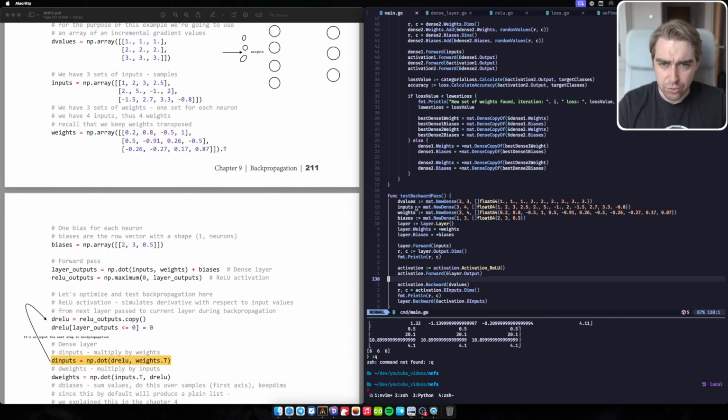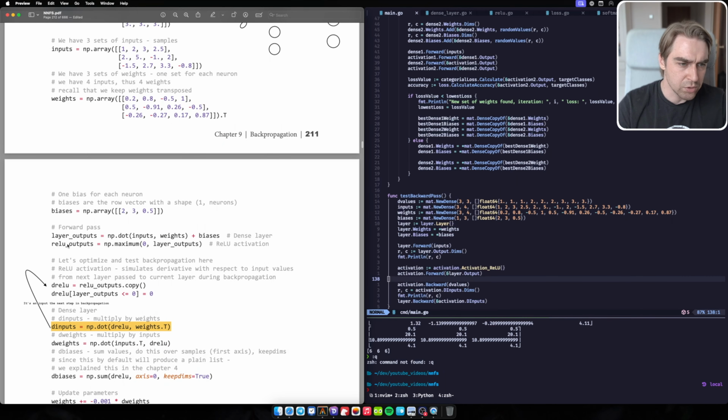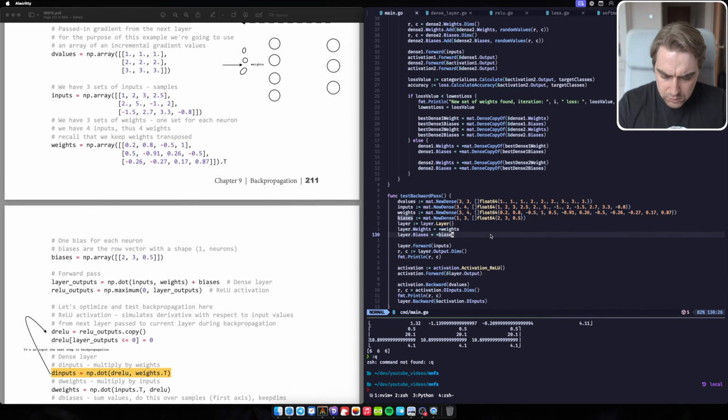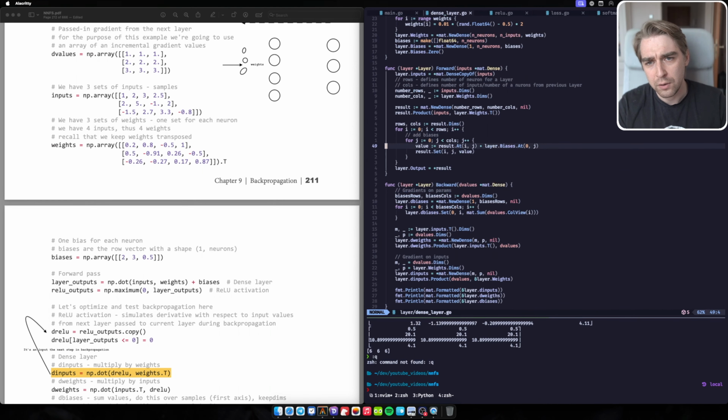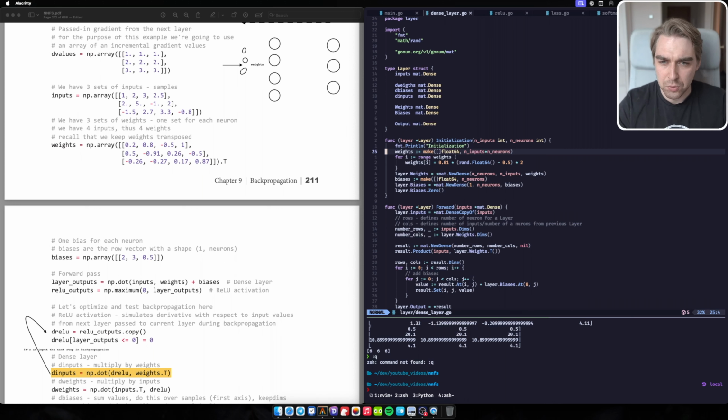So I want to draw some things, because for me it's the best way to put everything in order in my mind. For example, here I'm still confused. There is a d values, but then suddenly we're using the copy of the real output as the derivative from the next layer. So let's see. One of the things in the dense layer I want to change is the initialization mode, I just want to make sure that I'm doing everything correctly.